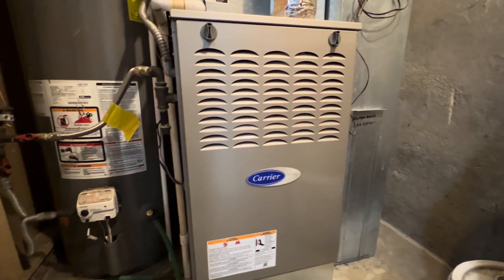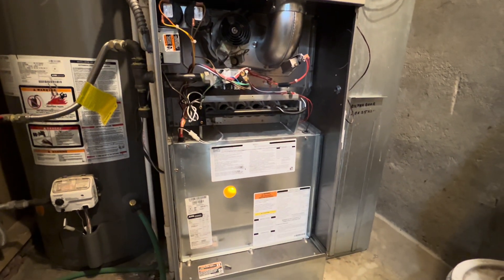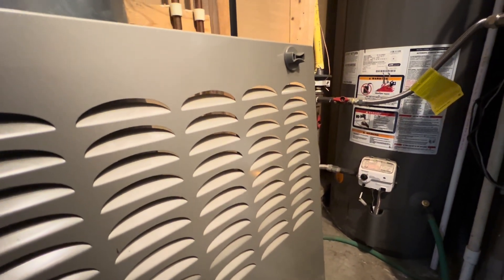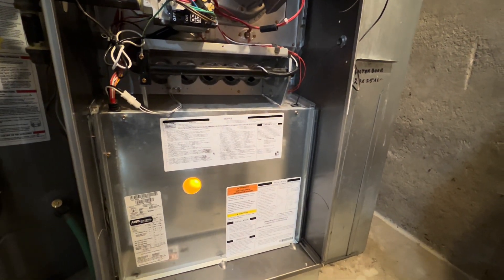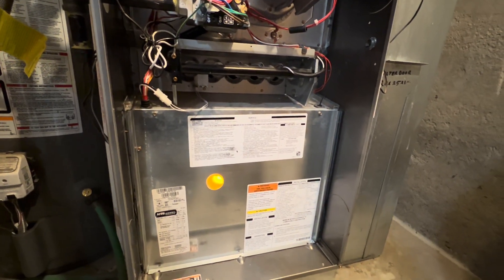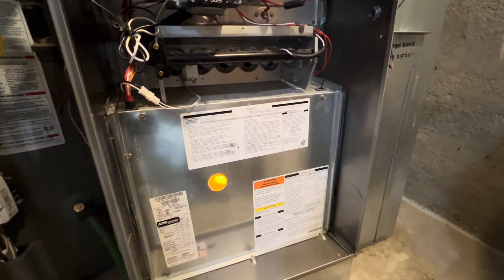Let's go ahead and take this cover off and see the inside. As you can see, I just took off the cover to the furnace. These are the vent holes to suck air into the heat exchanger for when the draft inducer motor turns on. I'm not sure what that yellow light is for — if anybody knows, let me know in the comments, because I haven't seen many Carrier furnaces firing up in person. This particular furnace is from 2019, while the AC unit outside that I filmed during the cooling season is from 2003.